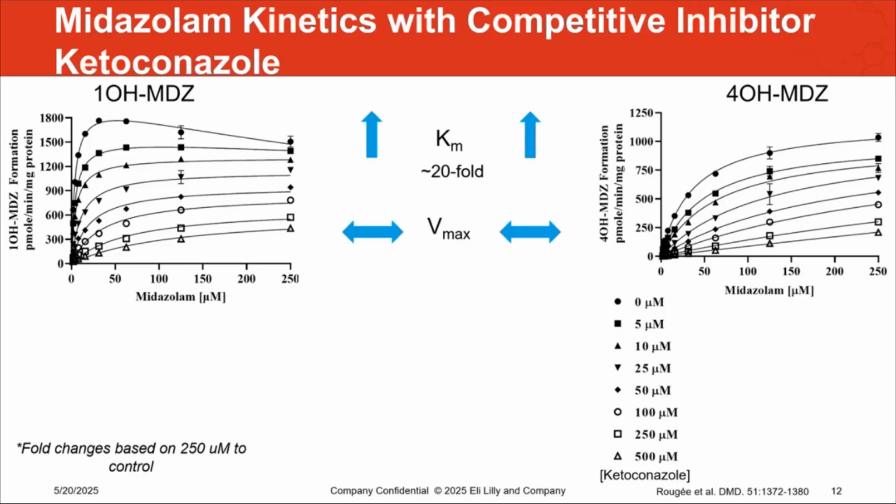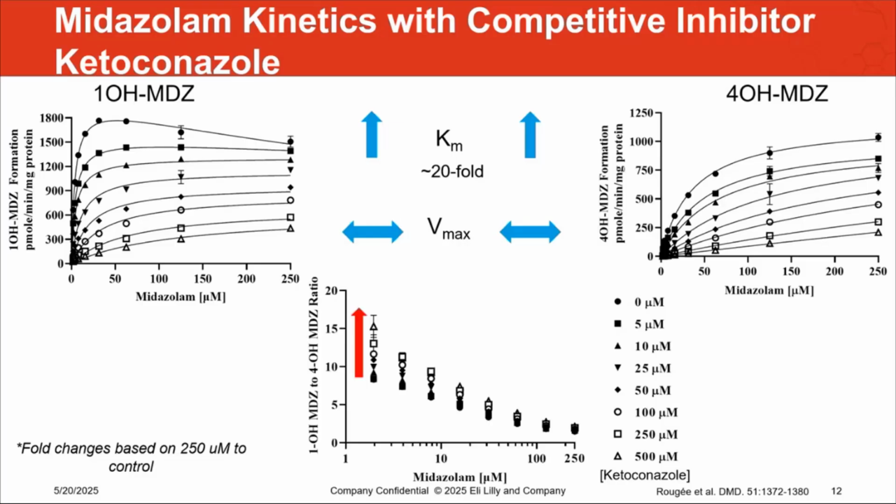Now, if we look at the 1-to-4-hydroxy ratio in this scenario, at low concentrations of midazolam we see a large shift higher in the ratio, meaning that what little midazolam is finding the enzyme is going to be predominantly converted to the 1-hydroxy as opposed to the 4-hydroxy. However, as you increase the midazolam concentration high enough that midazolam starts to stack inside the active site, you recapitulate that homotropic cooperativity within CYP3A4, and you form the 1- and 4-hydroxy in an equal ratio. But this is interacting within the active site.